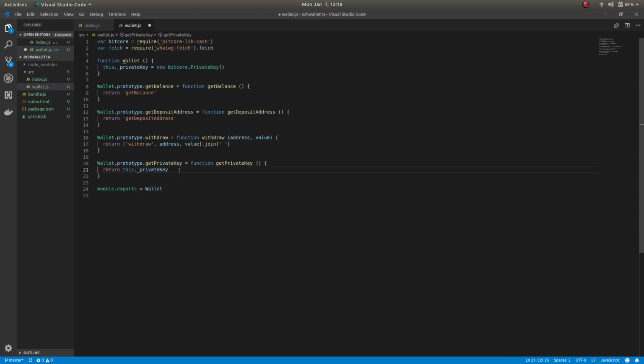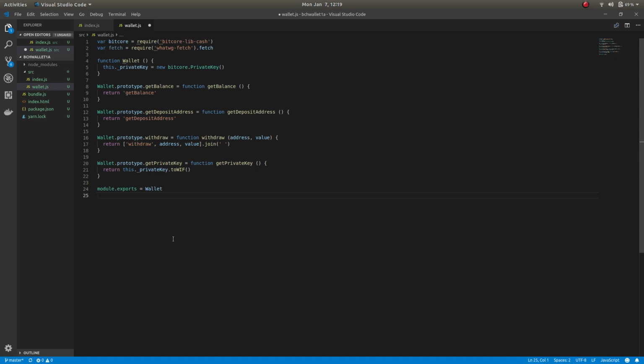However, the private key itself, on a low level, is actually just an array of bytes. So whenever people are storing private keys in textual form, there is this special format which was created for this very purpose, called the wallet import format, which given a private key just generates a string representation of that private key, which is easier to store and to write down. So this is also implemented in Bitcore. You can do privateKey.toWIF, which means wallet import format.